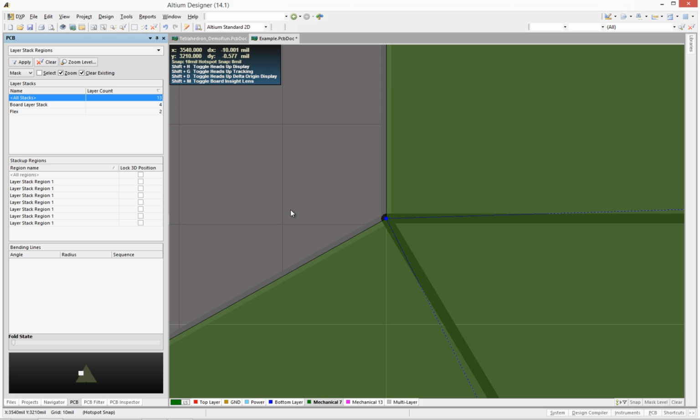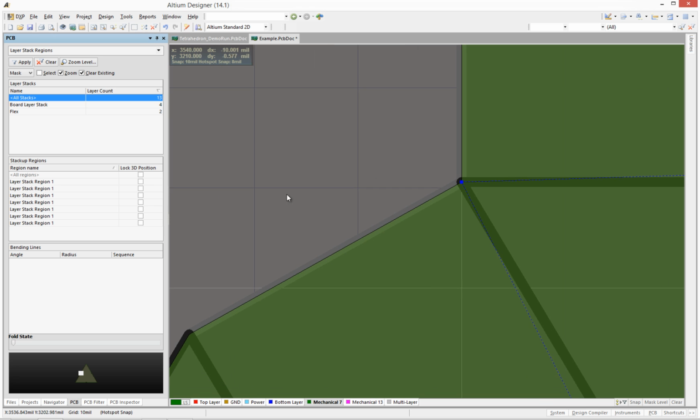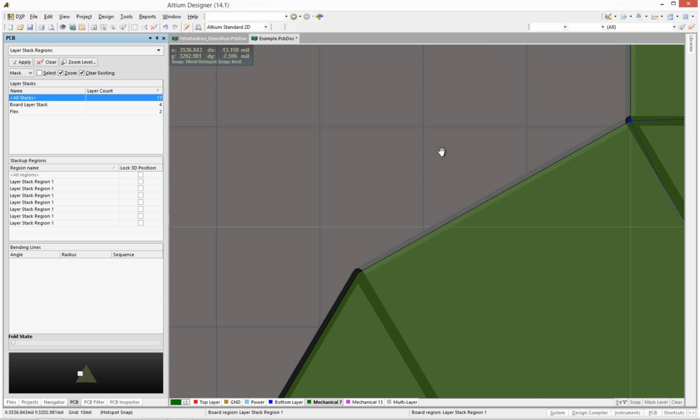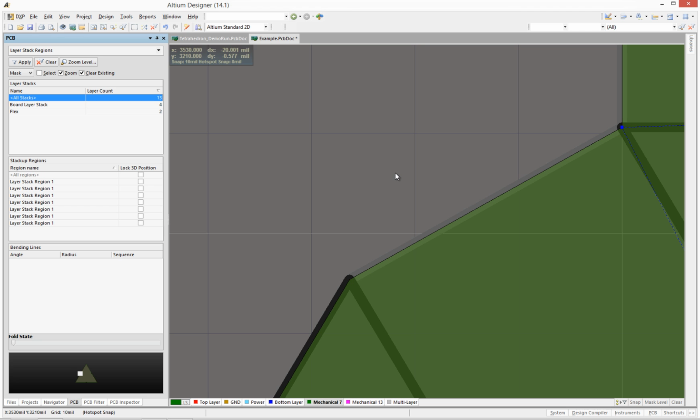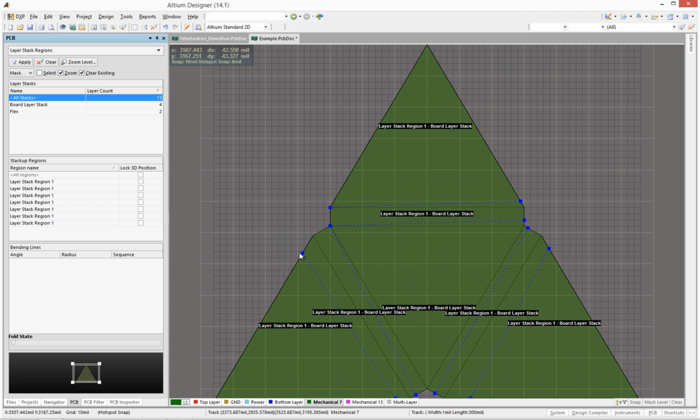And as I mentioned earlier, if you try to remove that, it gets a little sticky, because once you move it, Altium is like saying, well, I really don't understand where you want this region, and it'll kind of back off. And as a result, you would have to redefine it again. Now in this case, it's not too bad, but if you have a lot of bend points, you really want to make sure that's done right the first time, because it can get a little messy. So let me go over here and we'll move these up.